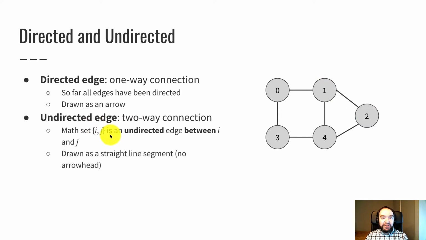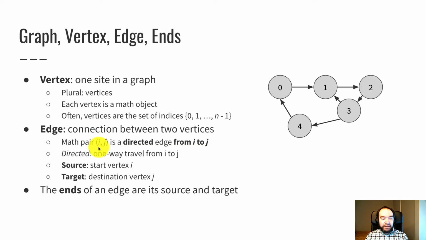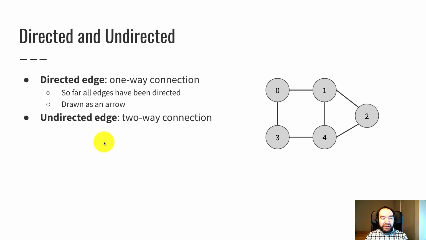We use a math set here because in mathematics, a pair has a notion that the first element of the pair is distinguished from the second element of the pair. So the pair i, j says that i is special in some way relative to j, i comes first. And that's how we keep track of, between these two vertices, which one is the source and which one is the target. In a mathematical set, there is no such distinction. If a set has two elements, there is no notion of a first or second element of the set. They're all just in there. So that's a good way of modeling this situation where there are two ends of an edge and they're connected, but there isn't any distinct beginning or end. They're both just two connected vertices.